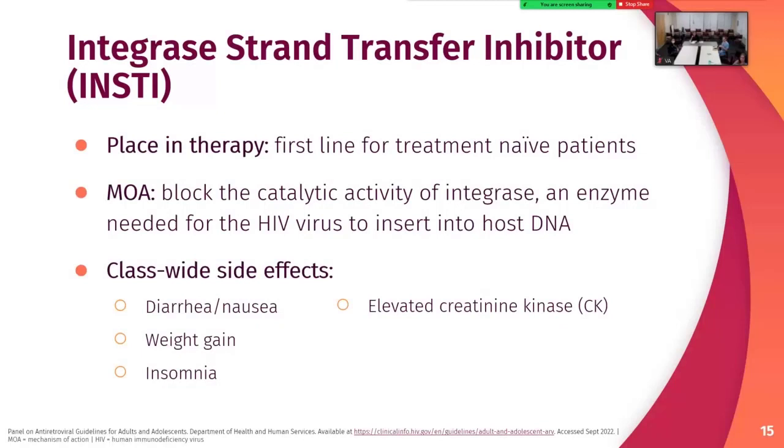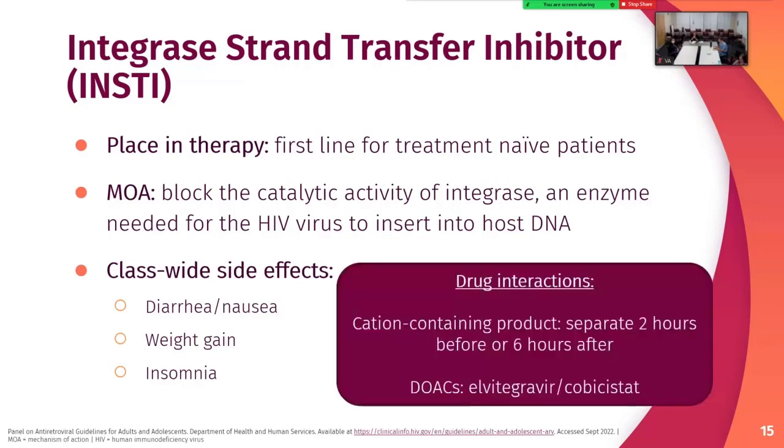Our INSTIs, like I said, are first line for our treatment-naive patients when combined with our NRTI backbone. They work by blocking the catalytic activity of integrase, which is an enzyme that's needed for the HIV virus to incorporate into the host DNA. For class-wide side effects, they're very well tolerated, which is why we use them a lot first line. The most common side effects are going to be diarrhea, nausea, and some weight gain. You can also see insomnia with INSTIs, and an elevated creatine kinase can be seen. It's pretty rare, but you can see it with raltegravir and dolutegravir. So I just want to point that out.